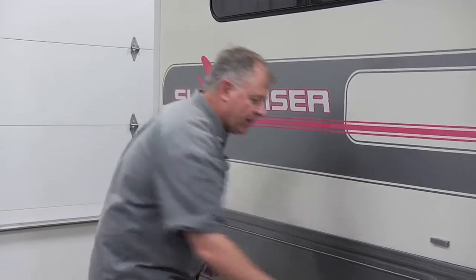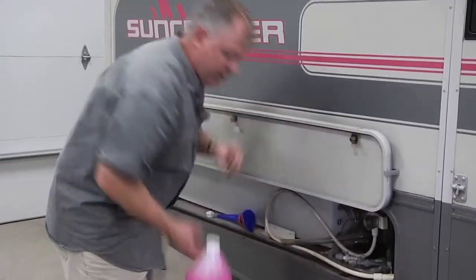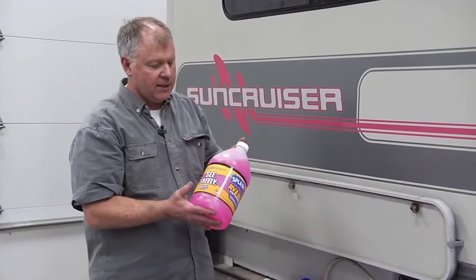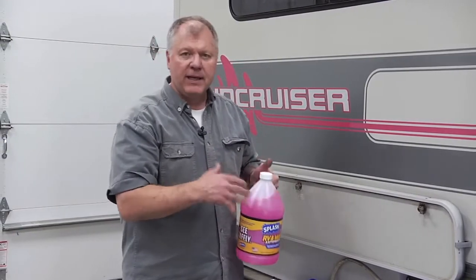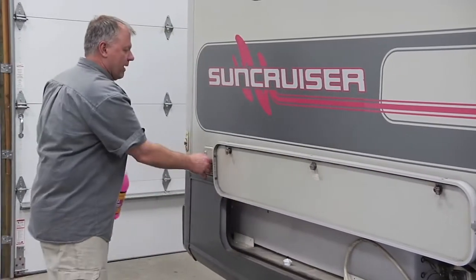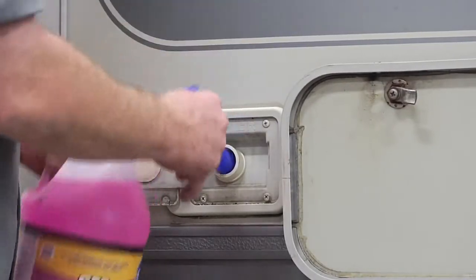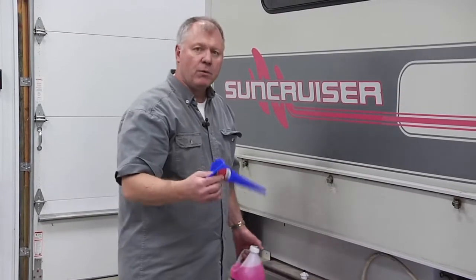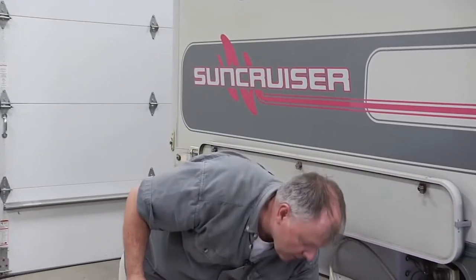The old-fashioned way is to take this RV antifreeze. You'll definitely want to use an RV antifreeze because it's odorless and tasteless, but it also doesn't have the chemicals and some of the stuff that would eat up some of the seals inside. The old-fashioned way was to simply open the gravity fill here, use a funnel, and pour 4 or 5 gallons in here and then run it through the system, turn your water pump on, but you use an awful lot of antifreeze when you're doing it that way.